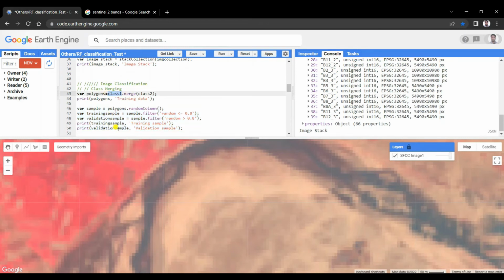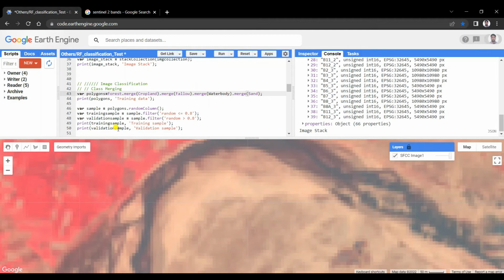Our first class is forest, that will be merged with cropland, then merged with, sorry, it will be a dot here, cropland, and then water body and sand. Yeah, so these are our 5 classes.